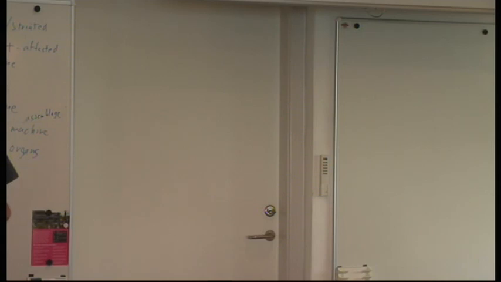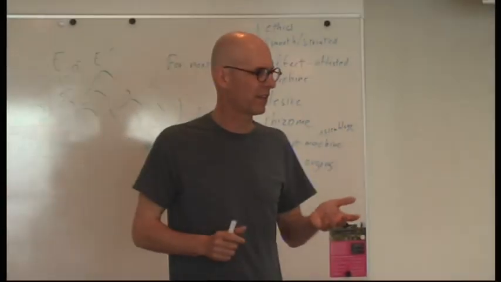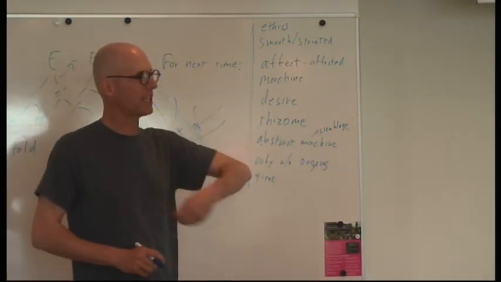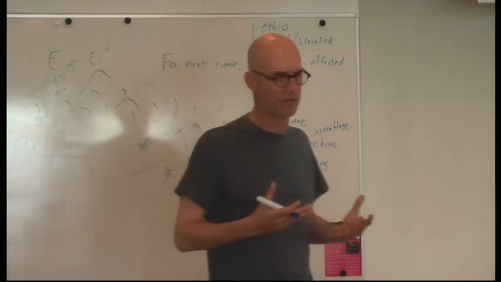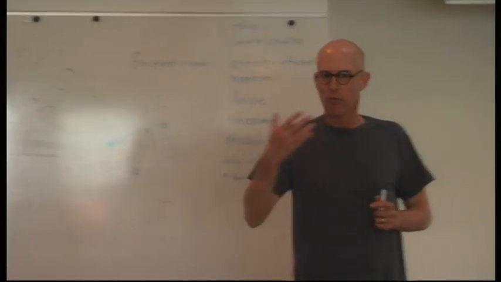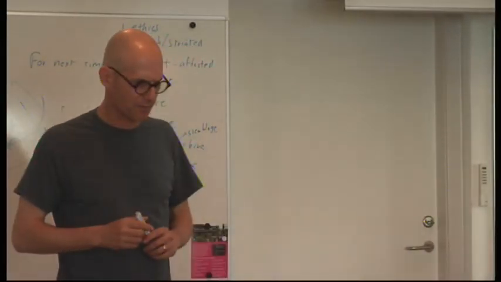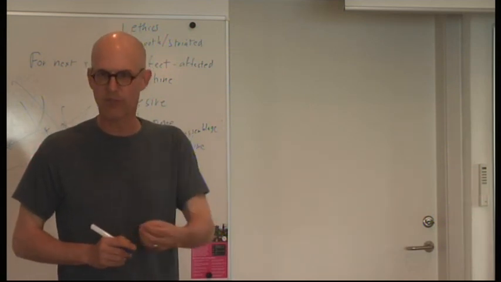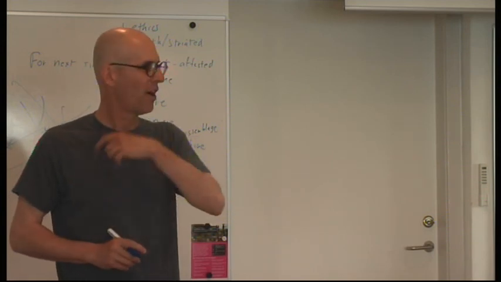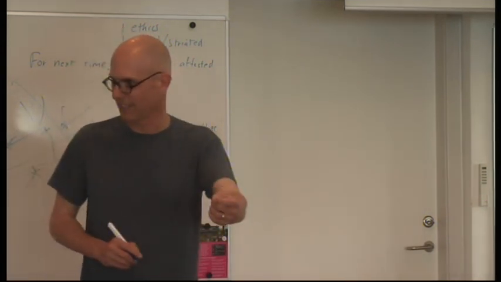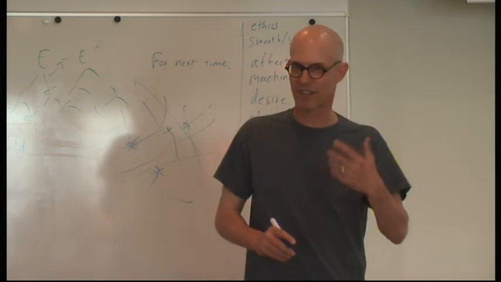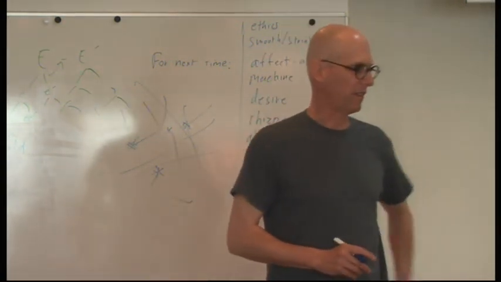In Nietzsche's writings, he seems to go back and forth. It's unclear whether he thinks that the eternal return actually happens, that would be an ontological doctrine, or if it's just a way of thinking. He asks, what can pass the test of the eternal return? So what's the test? The test is, if you had to choose to live your life, this same life, over and over and over again, eternally, what would you choose to do? Would you choose the life that you got? Would you choose different?